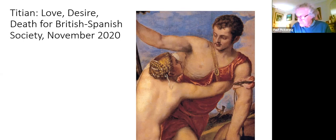What happened to the paintings afterwards? A couple of details that may interest you, actually. One is that when Philip III comes on the throne, he has these rather erotic paintings placed in a particularly private space at the Alcázar. That's the Alcázar in Madrid, the old Alcázar that was replaced by the Palacio del Oriente in the 18th century. And he had them placed there because of their erotic character.